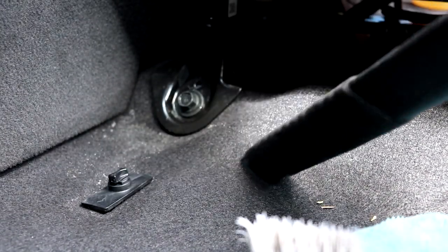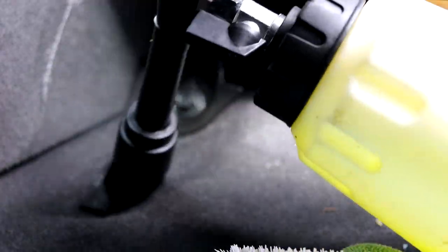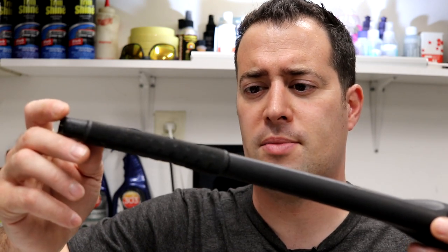Now you don't have to have the rigid nozzle, this brand. There's a bunch of other ones out there that work just as well. They may not have the flexible tip like this. There are longer ones that are really flexible, which I probably will get soon, because there are some areas that even this has a problem getting into.